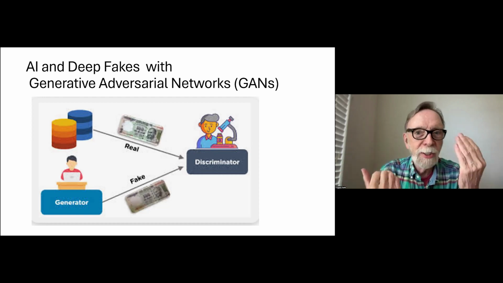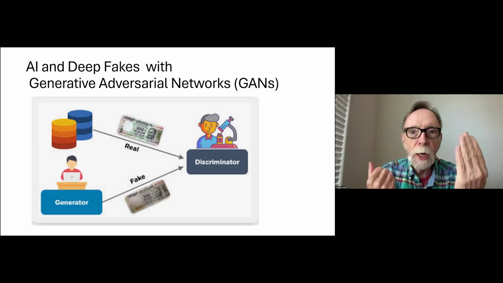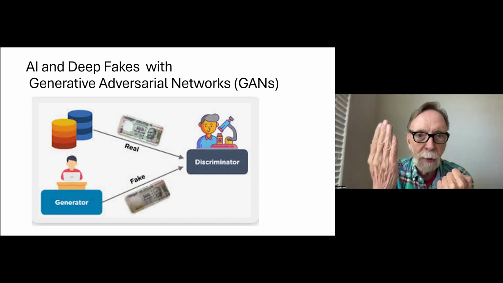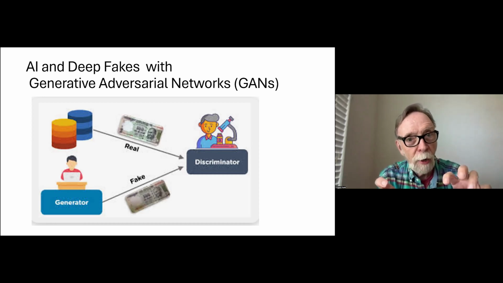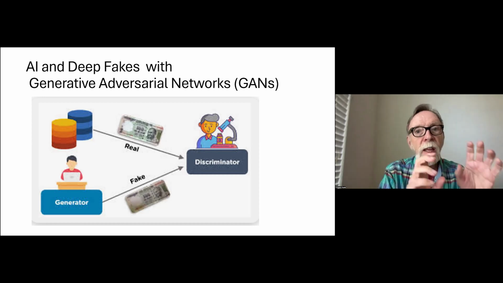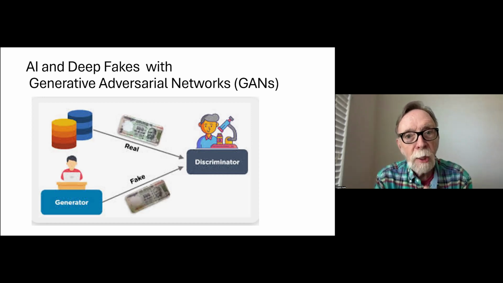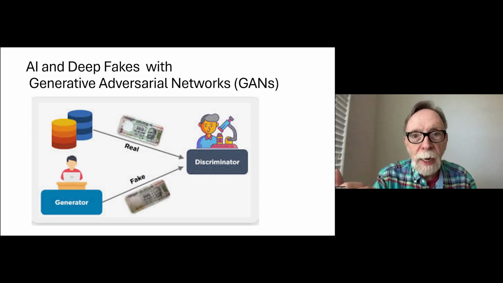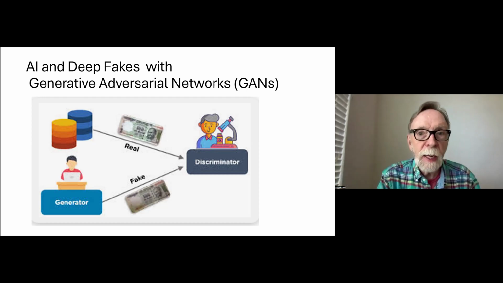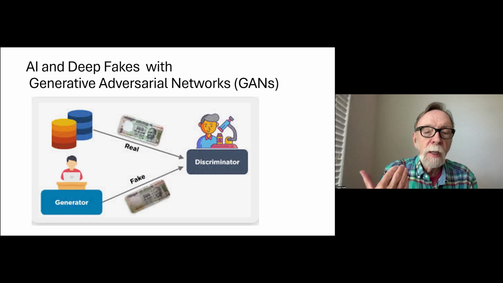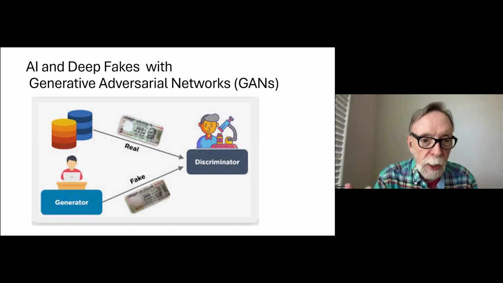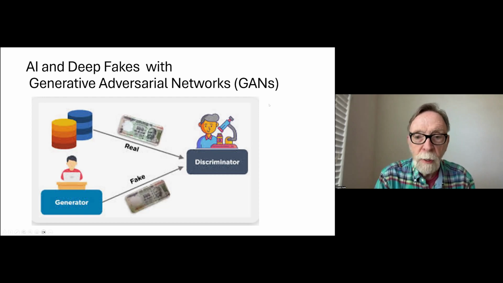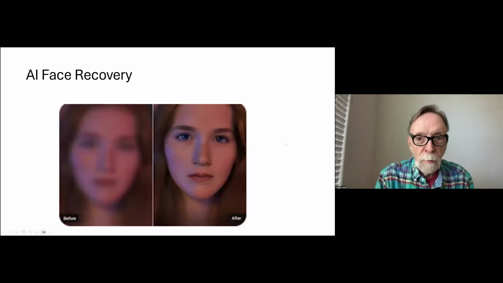The discriminator says, well, this is a terrible example. You're really way off. This is the real deal. Then the generator uses the information to adjust its algorithm. This process occurs hundreds, thousands, millions of times until the discriminator cannot tell. It's a 50-50 chance between the real and the fake. And this is how these deep fakes work, just constantly training. So let's look at just a few examples that I found on the web.